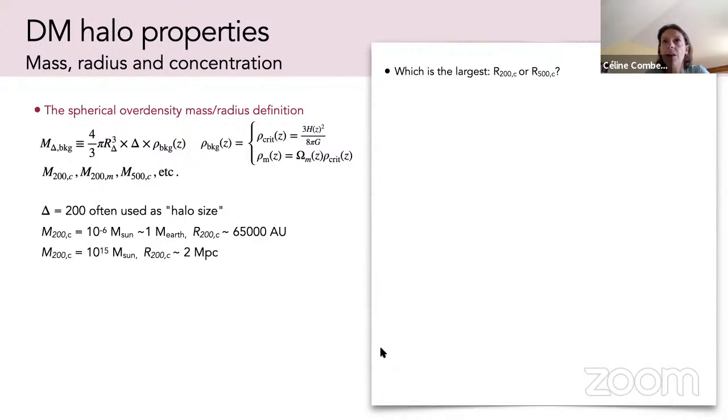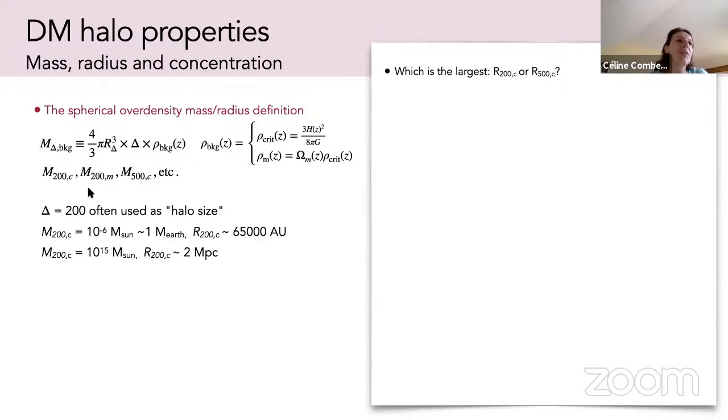So R200 larger than R500. I think I have two, only two people, three, a bit more, okay. I'm waiting an extra 10 seconds. Okay, great. So it looks like we're almost all in agreement. So indeed, R200 is larger than R500. The density is a decreasing function. So to have a mean density 500 times larger, you need to stop integrating to get your average density at a lower radius. Okay, this is it.